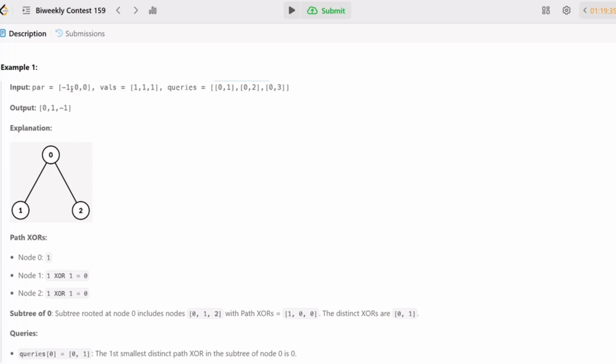For the first node, let's suppose it's node 0 having its parent as -1, meaning there is no parent, so the first node itself is the root node because there is no parent. Then we can say 1 and 2 are there. So 1 has parent 0, and 2 has parent 0. So the very first is giving -1, then we have 0, and then we have 0.